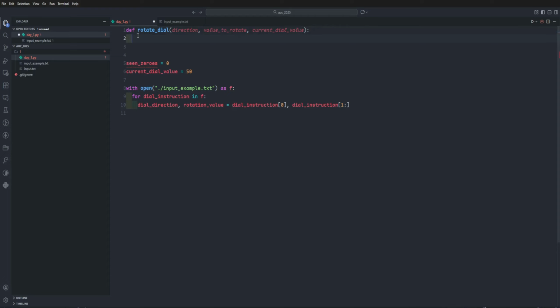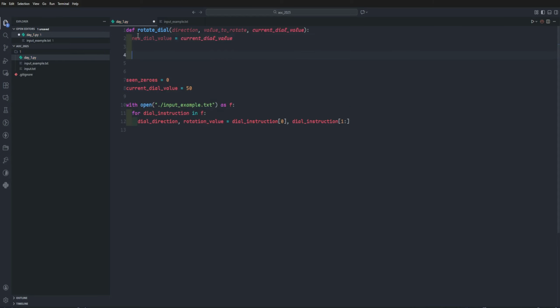Defining this, now we can start writing our function, and we will create a new variable called new_dial_value that will hold our current dial value, and then we will be modifying this variable as we go.